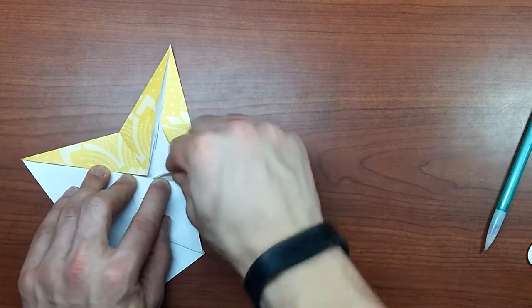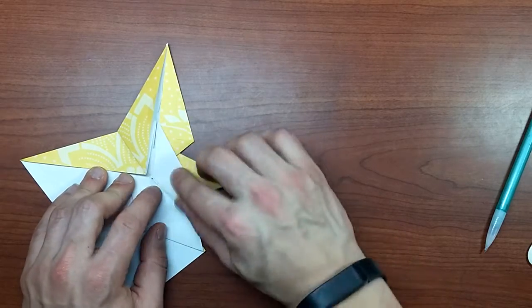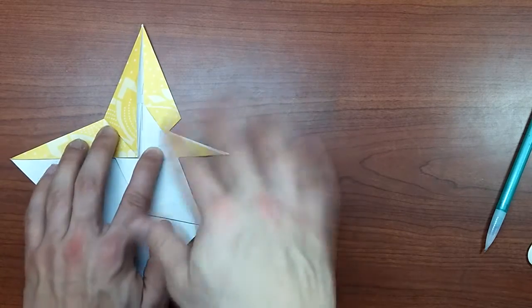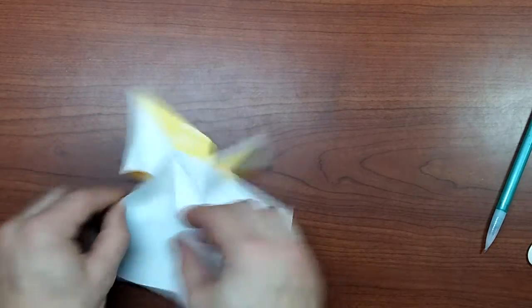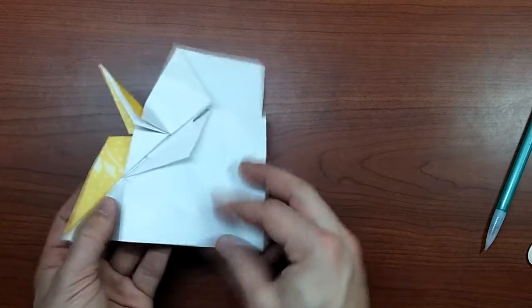So now, when you fold them back down, oops. Let me try that again. Now, when you fold them back down, there, they'll line up. But actually, just leave them folded up, because that, I believe, is one of the next steps. So just fold it up. Now we're going to do the same thing on this side. So first things first, inverse this fold.